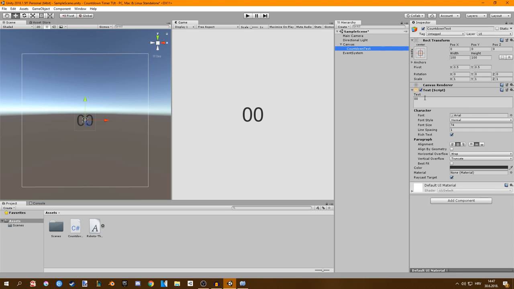I almost forgot, but I have this cool font right here. I'm just gonna drag it over, and I will leave a link to this font in the description. You don't have to use it, it just looks cool.